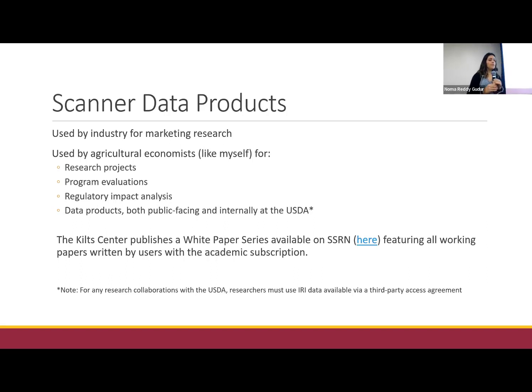A little history of the scanner data products. The data generating process is everything. Understanding that these data were really collected to be used by industry for market research is an important thing to consider when looking at these scanner data products. But research economists like myself, agricultural economists, started to look at a lot of IO related questions in the early stages when the scanner data products became more widely available, and it started to gain traction.